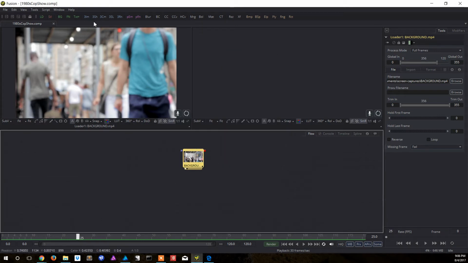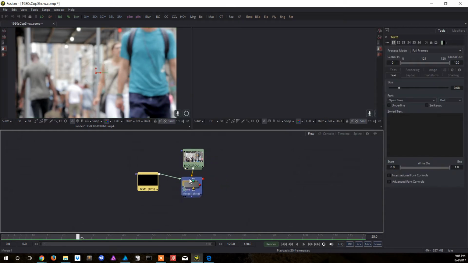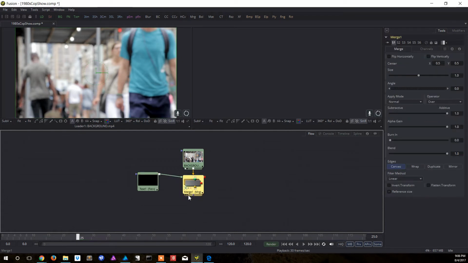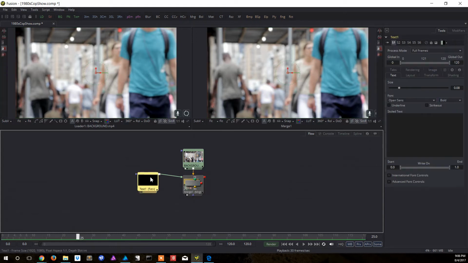With this selected, there is a text tool right here. This is just like shortcuts to commonly used tools. So I'm just going to hit text plus, and now it connects those two things together. So I'm going to slide this over, and this thing merges it together. If I send this merge over to window 2, now again, we're seeing where this text is going to appear on top of this whole movie here. And so if I click the text, there's our text where it's going to appear.